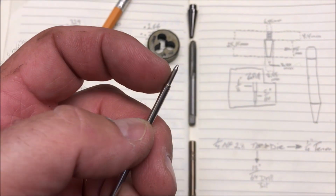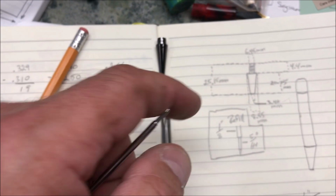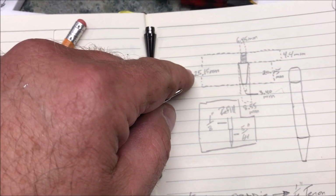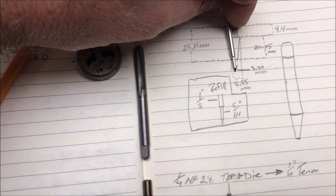What I need to do is figure out how much of this I want to stick out the end of my nib section. I've got a total length here, of course that is in millimeters. I can very easily convert that to inches. But then we need to drill down far enough to where this can stick out past the end.